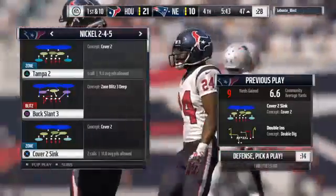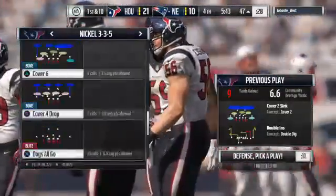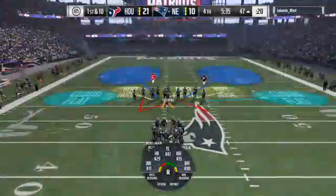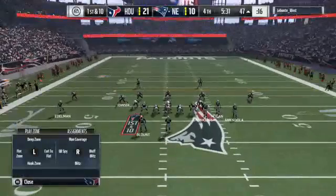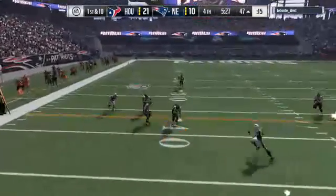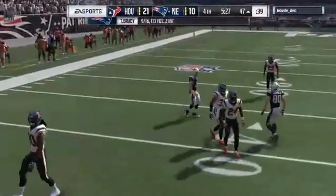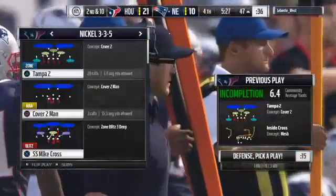Man, so many times we hear quarterbacks and offensive coordinators talk about in your progressions, you're either throwing the touchdown or you're throwing the check down. But earlier in the game, it was touchdown or interception. Now he got to the check down, a nice safe throw, and a good one. And his throw's going to be incomplete. He was looking for Julian Edelman that time. And that'll make it 2nd and 10.